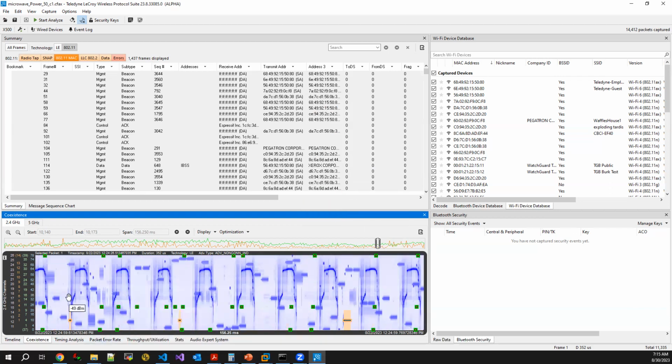If we zoom in here with that, we can count these: 1, 2, 3, 4, 5, 6, 7, 8, 9, 10. This interference is related in some way to the power line. In this case, the microwave oven is getting its power from the power line, and it's transmitting. It's interesting that it actually transmits along only half the cycle.